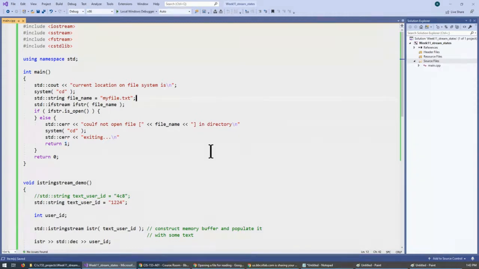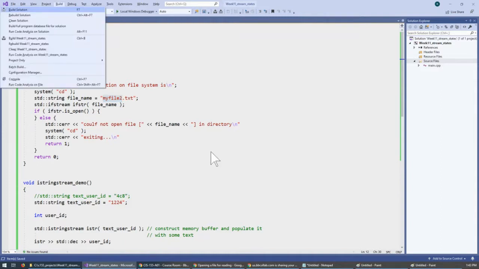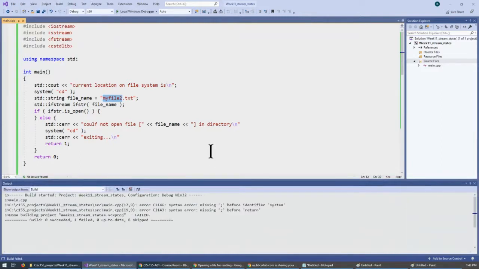So for instance, I changed the name of the file. We should be able to see this message. This myfile2.txt does not exist, I suppose, in that folder. I'm still missing a semicolon somewhere right here. Okay, and over here.